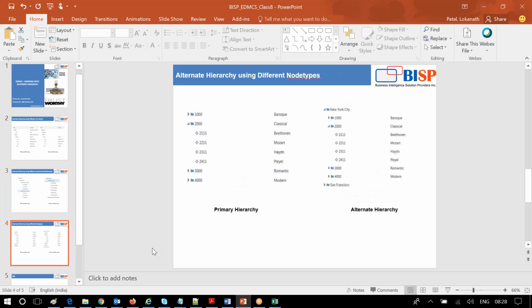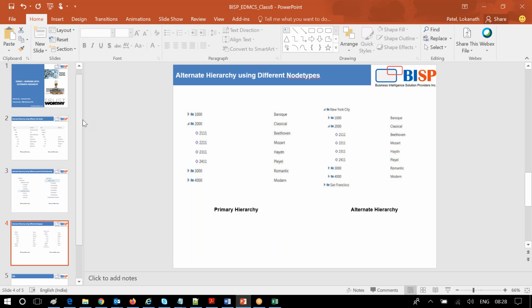And the third approach is where we have created a new node type having some specific properties for that particular new node type. So in our case, we have added the city ID, which is only for the city, not for the products, and we have included that in our alternate hierarchy. So in the alternate hierarchy, we have two node types. One is city, another one is product, and we have configured that.